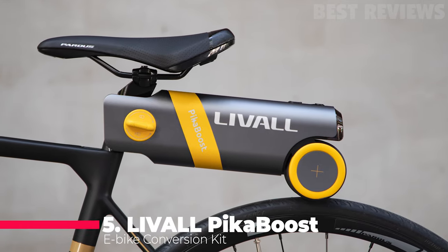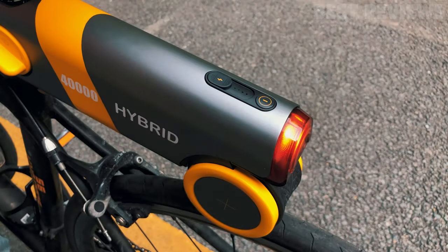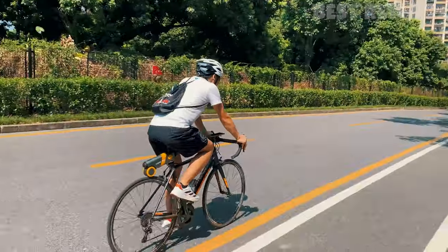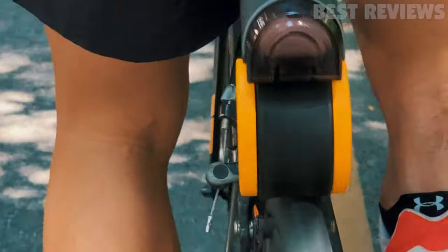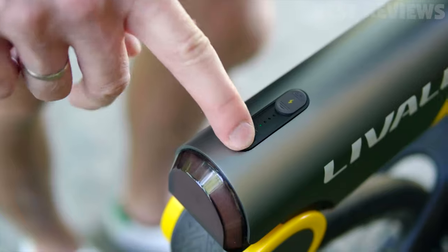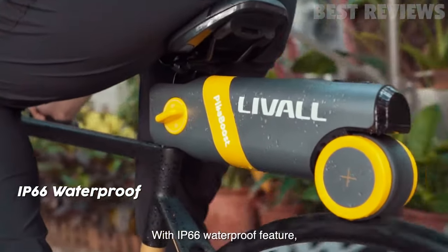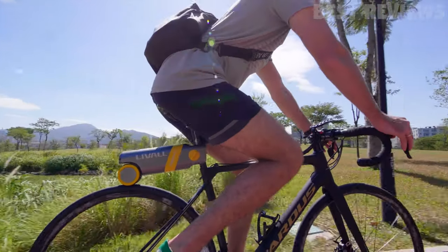Number five: the Livil Pick-a-Boost e-bike. Livil's Pick-a-Boost e-bike conversion kit provides a tool-free 30-second installation that fits all bike types. It offers intelligent assistance for a healthy ride, with a self-locking mechanism to avoid loosening due to vibration and an elastic mechanism to avoid minor laxity. Pick-a-Boost uses an all-in-one design of battery, motor, and controller, along with automatic adaptive rate technology and a two-axis linear hall sensor to detect terrain changes and bicycle speed in real-time, dynamically adjusting motor power without latency.